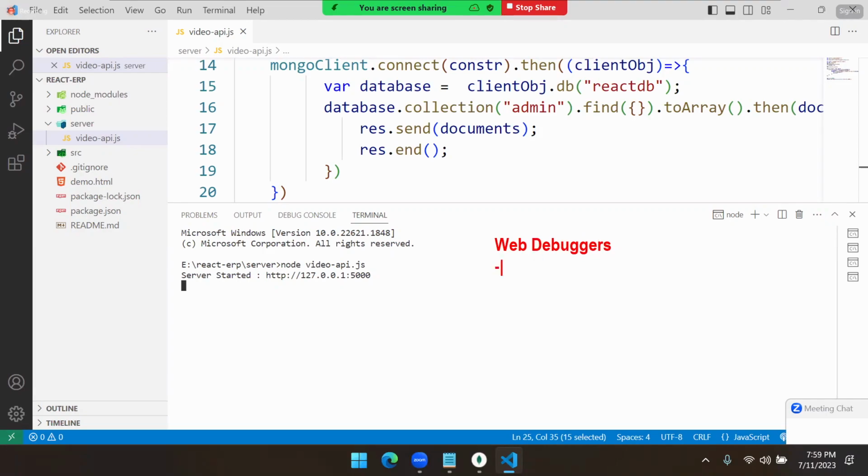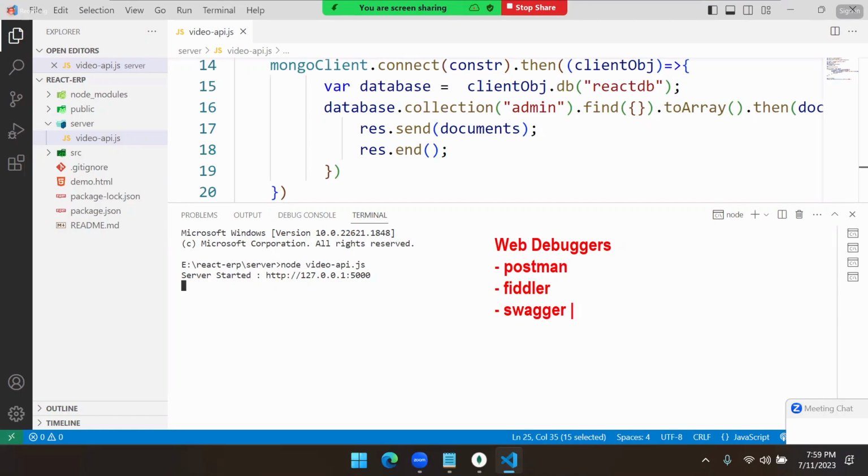We have web debuggers like Postman, like Fiddler, like Swagger. In real-time projects people use these types of tools for testing APIs, because from the browser you can test only get requests, since whatever you type in the URL is a get. Other requests you cannot manage, so you have to test those with these debuggers.